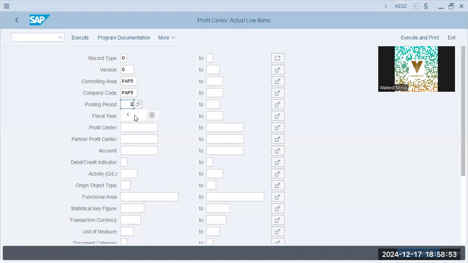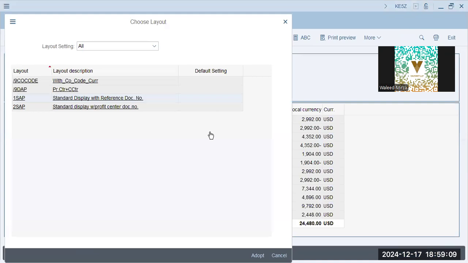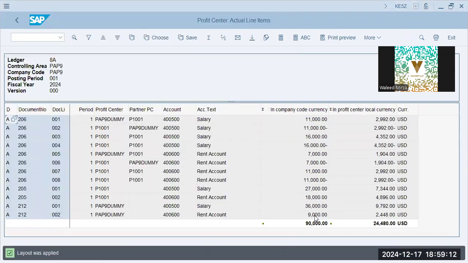So we have PAP9 profit center, KE5Z, and choose a layout, company code currency, and you just entered an amount 36 and 9, and it was posted to dummy because P2000 cost center has no profit center. So naturally and by default, the dummy profit center gets picked up. So this is a behavior of SAP.